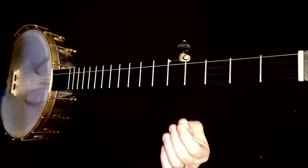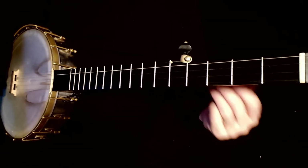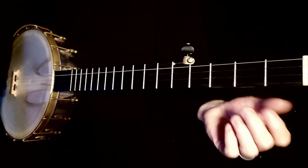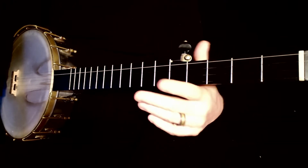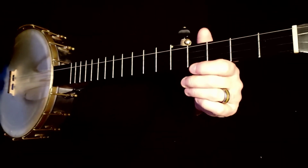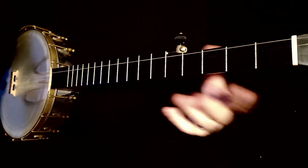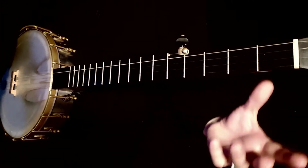Things I really want you to focus on right now: we've got the pinches, the 2-finger rolls and the drones, but where you would normally do the 3-finger roll, what we did, the alternating thumb, redo it and put in just forward, backward rolls. And do that several times so that you're comfortable. The idea is you need to understand you can interchange all of these, because now what I want you to do is mix those up.